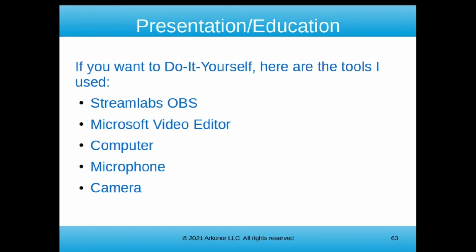Streamlabs OBS. This is an open source software package that I can get for free to do all my recordings. And don't worry, OBS has plenty of training videos on YouTube. Microsoft Video Editor. It comes with Windows 10 on my computer. It's listed under V for Video Editor, and it's simple to use. Computer, you should already have one of those. Microphone, you should also have one of these for your Zoom calls and your online meetings. If not, I went with a Blue Nano. It was inexpensive. Camera, nope, turns out video editing is a lot easier without a live person being recorded.